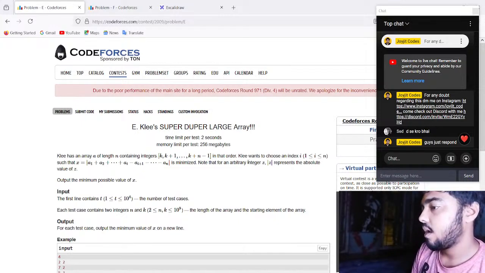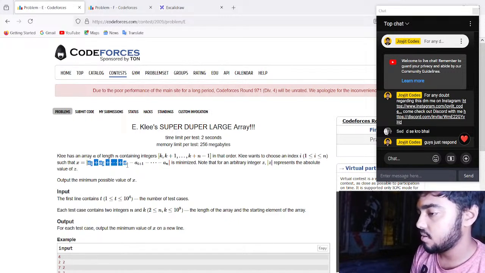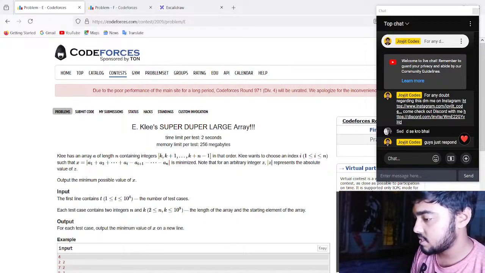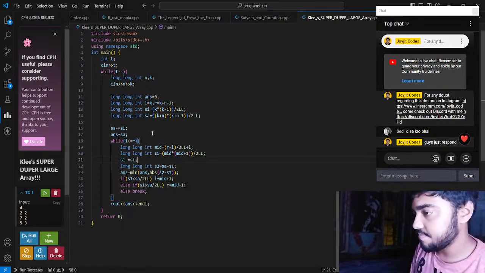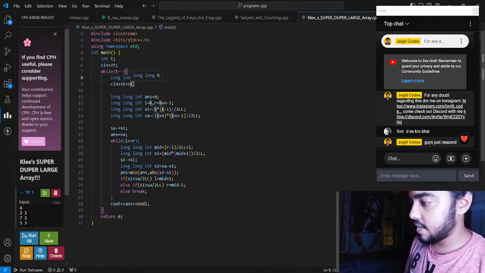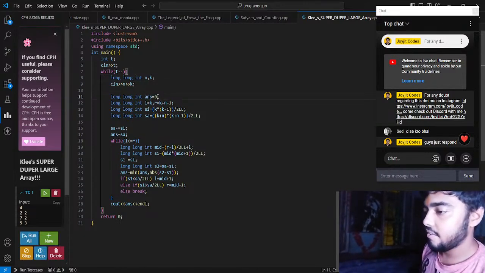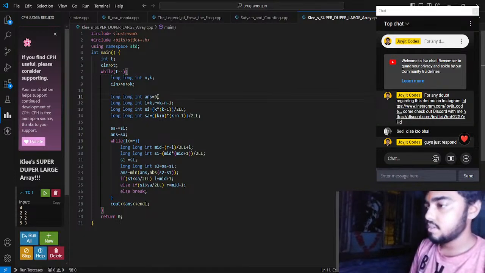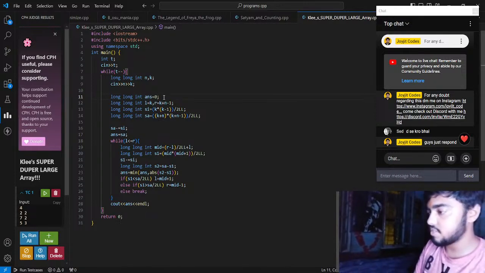And for every specific element we can use that formula. So let's get into the code. It will be better for you to understand. So we are taking a value n and k. We are just taking the input. Answer is initially 0 because we don't know what is going to be the answer. So we are just initializing it. It's not like we are setting its value directly.